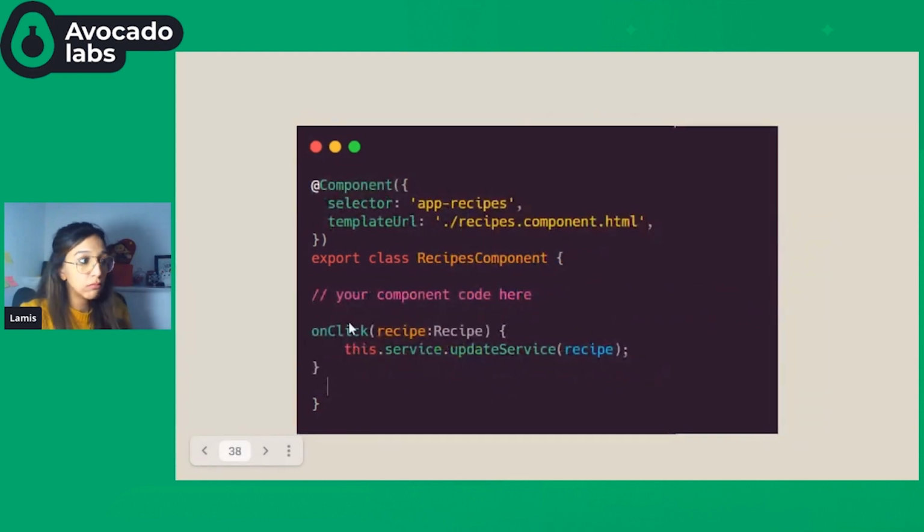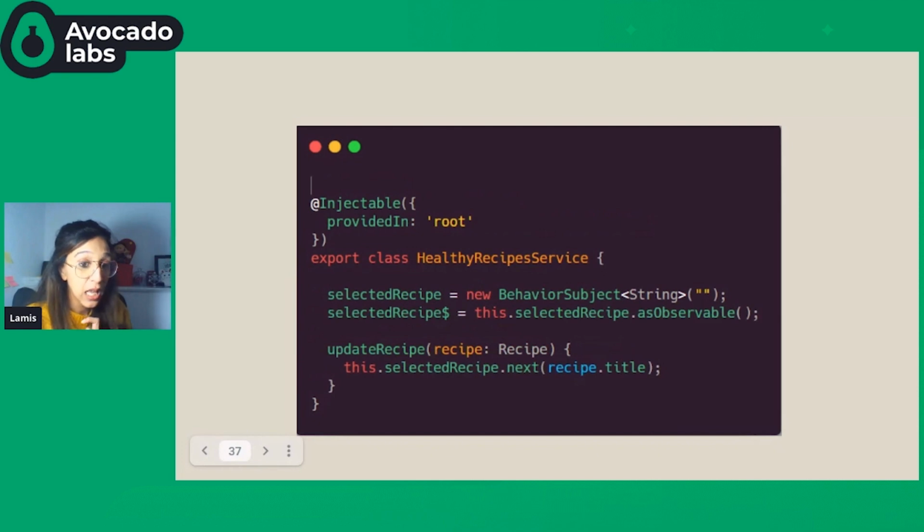I will call it when, for example, I trigger the on-click event on the recipe. I will call the update method available in my service. And the other components, which need the last update of the selected recipe, should only subscribe to selectedRecipe$. And it's done, the data is shared. It's super fun and super user-friendly, because when you have your components displayed in the UI, you will see the updates automatically, and it's very user-friendly for your users.